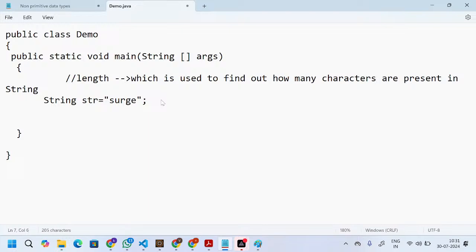Here you can simply mention system.out.println, and directly you can write the str.length method, in the demo class.